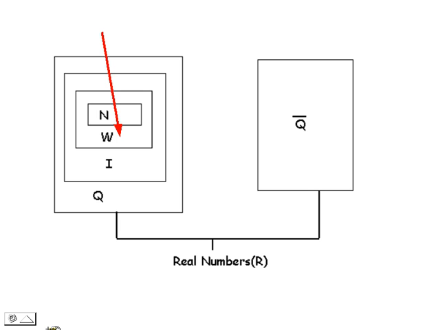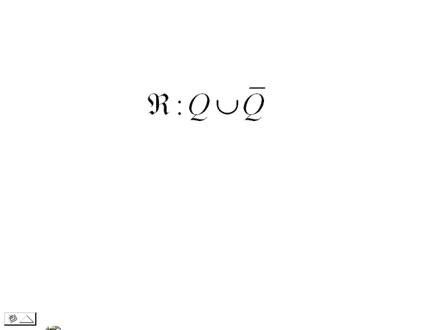And then on the other side, we have irrational numbers. And rational and irrational are mutually exclusive. You cannot be both rational and irrational. You're either one or the other. Either you can be written as a fraction, or you cannot. But together, these form the set of real numbers. And this is also written in fancier font. The set of real numbers is equal to the union of Q and Q bar. That is the union, or the two number systems taken together. And that's what the U means.